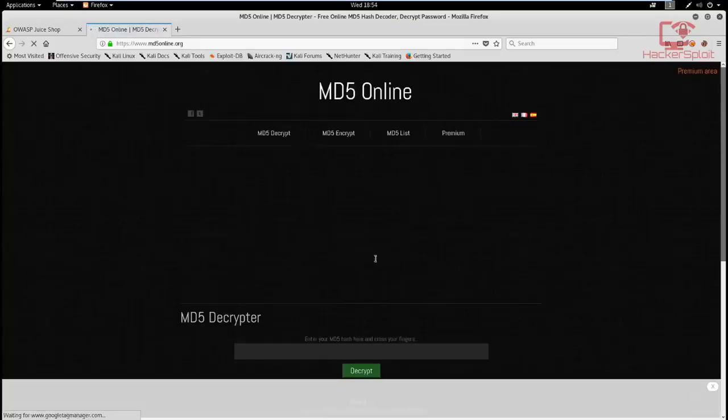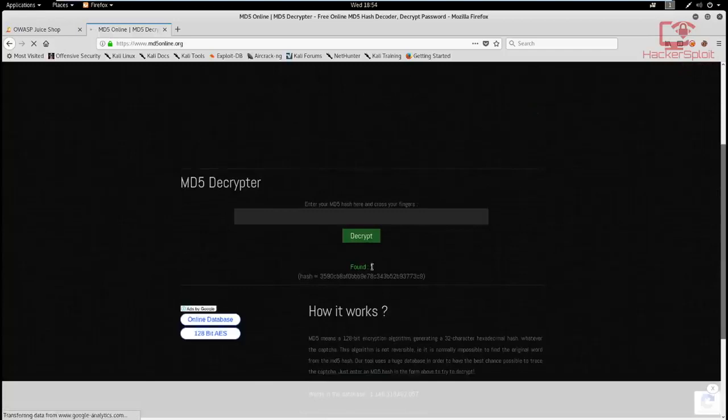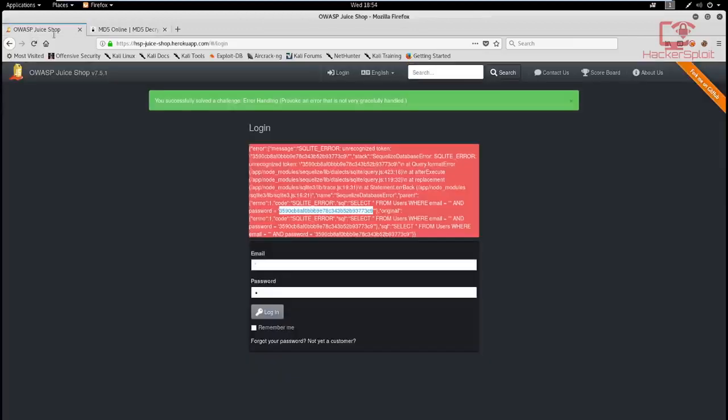Let's decrypt that, and for some reason it's taking too much time here. So yeah, it's essentially hashing the password. All right, interesting stuff there. We now know that the password is being hashed, obviously, with the MD5 hashing algorithm or protocol, whatever you want to call it. So original, and yeah, that is the query statement there.